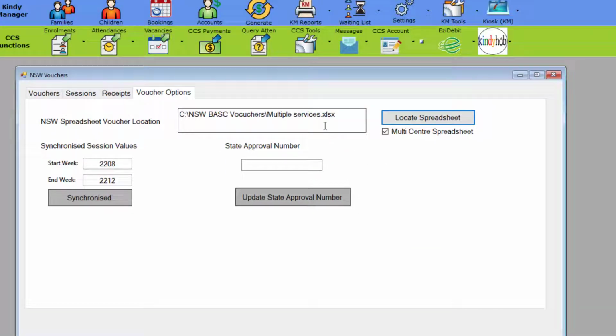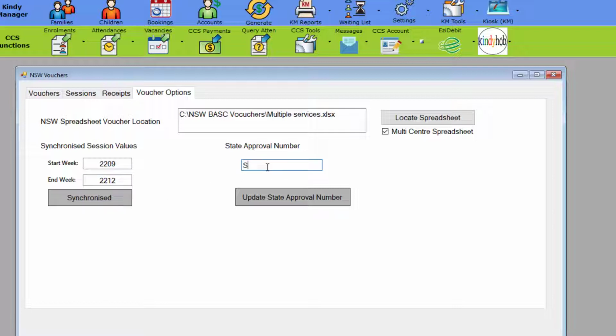Okay, this information is going to come from the Commonwealth data, but it's not going to be in Kindy Manager unless we synchronize the individual sessions. Now we don't need to do all 13 weeks at once, that will take way too long. But you can just do a couple of weeks at a time, and this information can only be downloaded once, of course, the payments have arrived. So you'd synchronize the data after the families have received their benefits.